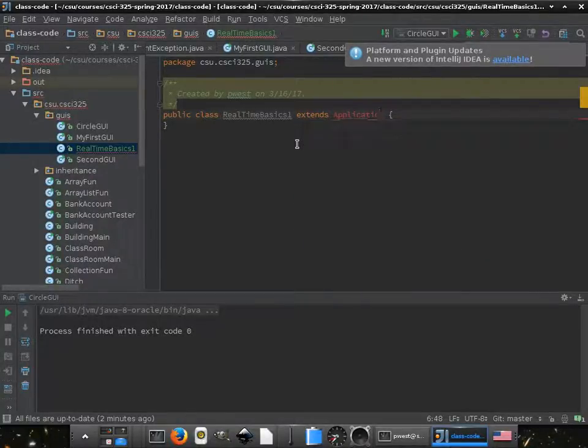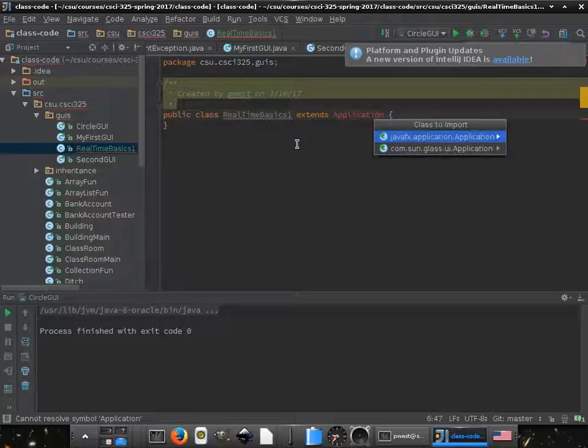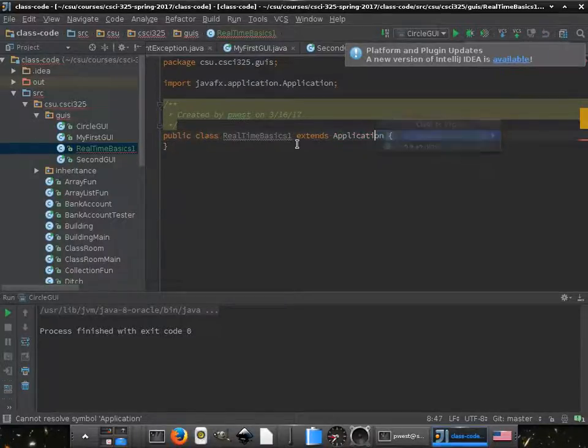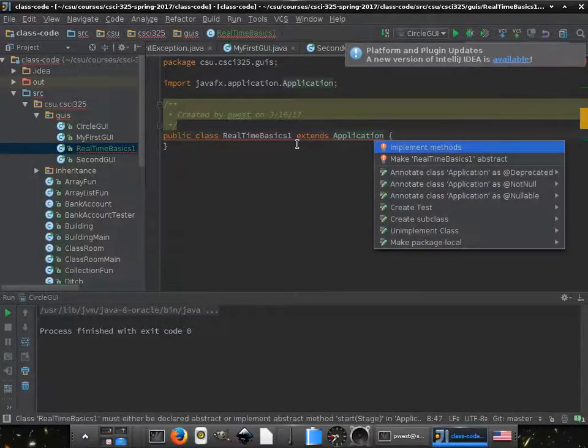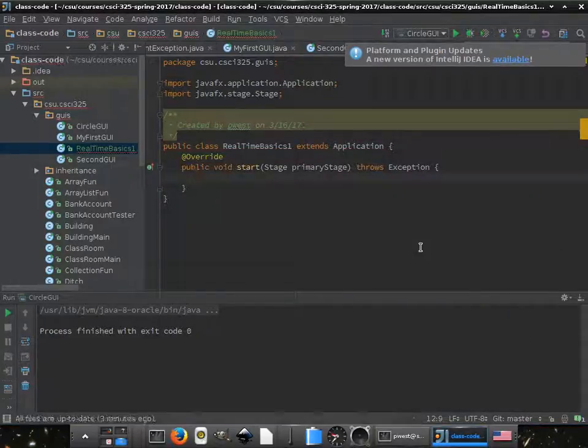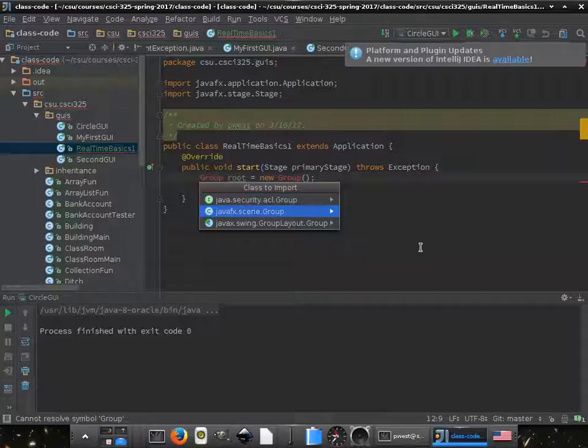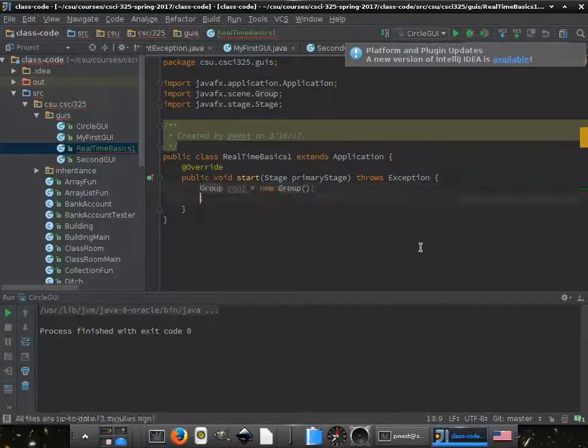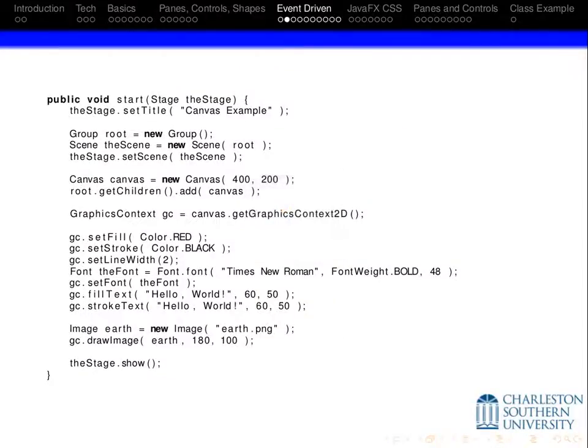Import the JavaFX Application, and then we're going to need to implement the start method. All right. We'll go ahead and create a Group root equals new Group. Make sure you import the correct one, the JavaFX scene Group. Let's see how much of this I can remember. We create the scene, set the scene on the stage, create a canvas, add it.